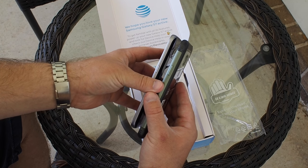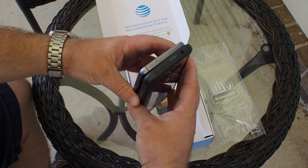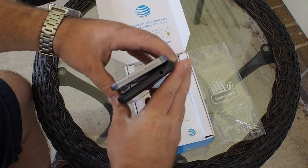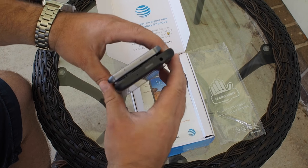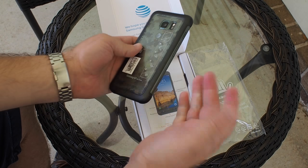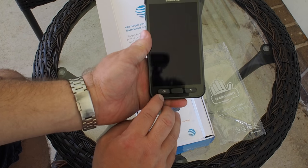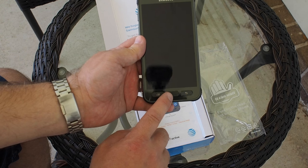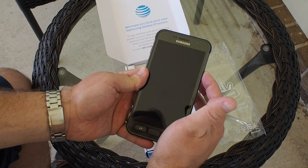It is built to be dropped, built to get wet, to be in the sand — you can basically make a mess of it. It's a little different; you can see the SIM card tray placement differs from the regular S7. A quick tour: you've got your Samsung buttons on the bottom — multitasking, back, and home. The big difference this time is that home is a fingerprint sensor. Let's power it up.